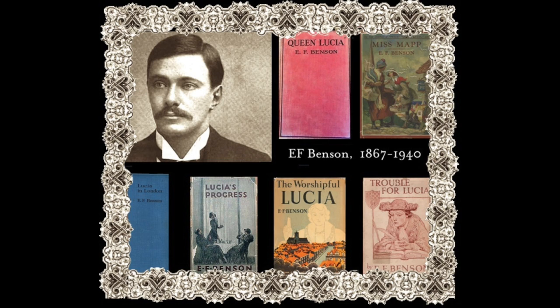We'll encounter one of those charming little panelled parlours for ourselves in the next room we'll visit, the sitting room. Wandering in through the door, we're immediately embraced by the rich, warm atmosphere of this square, handsome room which is panelled from floor to ceiling in oak. The panelling was installed by James Lamb when he originally built the house in 1722 and it's been meticulously restored by the National Trust who run the property.